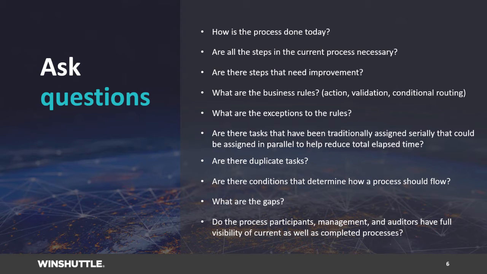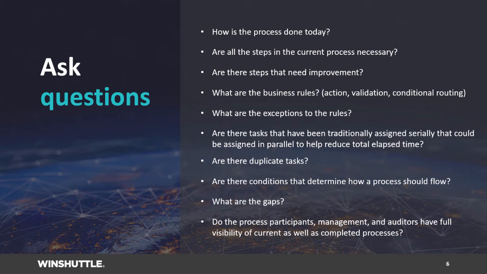Are all the steps in the current process necessary? If so, why? If the answer is the classic, because that's the way it's always been done, it may make sense to look at those steps first to find out why it's always been done that way and if the reasons behind the why are still aligned with current requirements. There may be some steps that can be streamlined or eliminated altogether. What are the business rules?